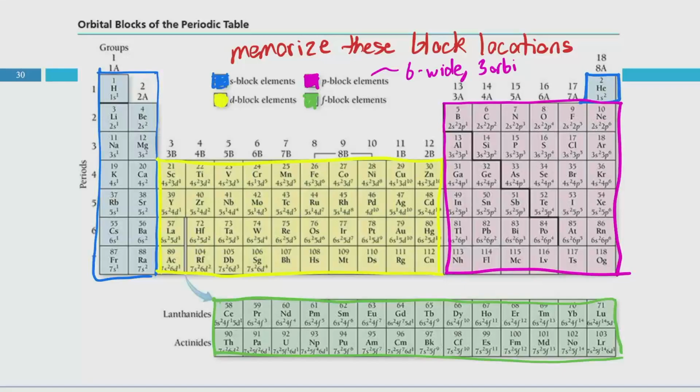We've got 3 orbitals with 2 electrons each as a maximum, which is the reason that it's 6 wide. When we move to our D block elements, we've got 5 orbitals. 5 orbitals with 2 electrons each means that we have 10 electrons that we can put into our D block, and so our D block is 10 wide. For our F block, we have 7 orbitals with 2 each, and so that's why our F block is 14 wide. So if you can remember S, P, D, and then F down below, we can use this to come up with electron configurations much more easily.